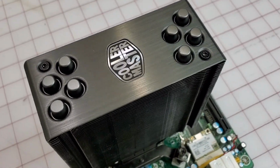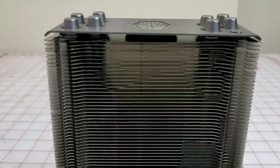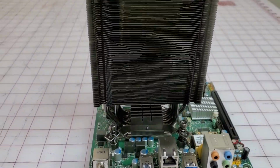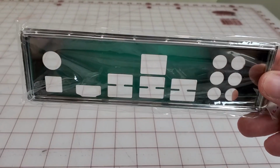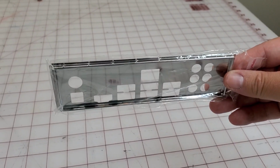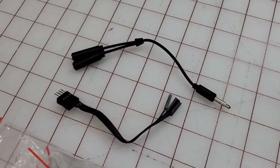So I'm not sure if most of you know, but an Alienware motherboard does not come with an I.O. shield. That is because the Alienware has the I.O. built in the case. But look at this. Yep, the impossible. I got an I.O. shield. How did I do that? China. Thank you, China.